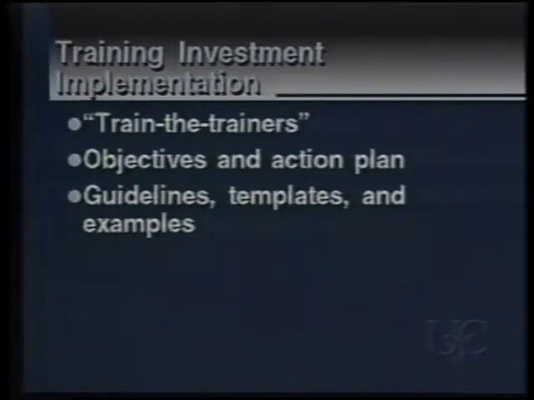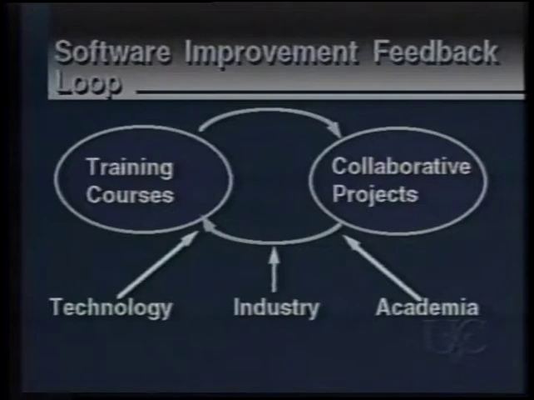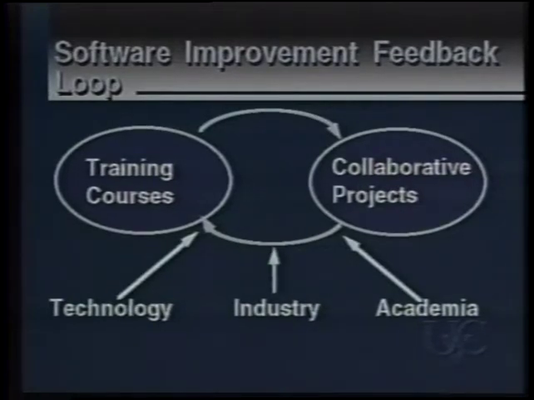One thing that we thought was important in the software practices group was to always improve what we were doing as well. The way we did this, and it's still being done, is to take a look at available technology, what's going on in industry, what's happening in academia, what's going on in our universities that we can use both for the training and for working with the organizations in collaborative projects.